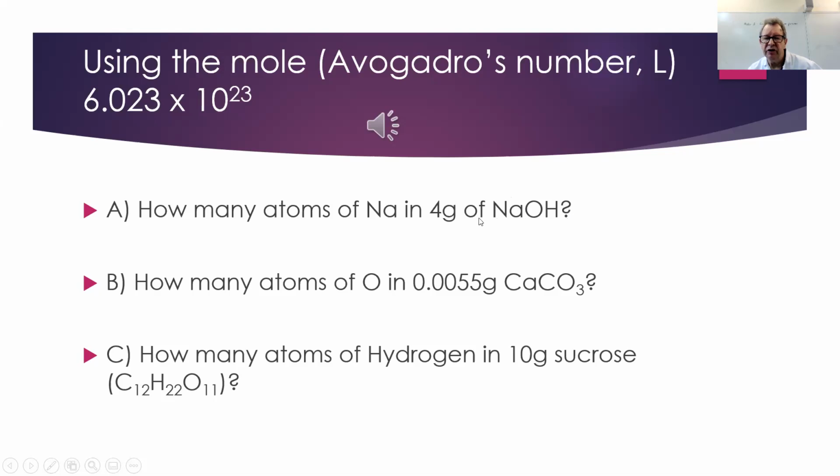So moles equals grams over RMM. So I'm going to go 4 grams over the mass of NaOH. They've made this nice because the RMM is 40. So it's 4 over 40, which is 0.1. And there's one Na in each one of these. So 0.1 moles of NaOH will produce 0.1 moles of Na. If 1 mole is 6 times 10 to the 23, then 0.1 is 6 times 10 to the 22. Try the same with these two here. I'll give you a moment, pause the video, and I'll come back to you in just a minute.